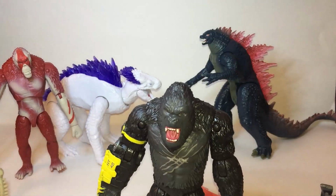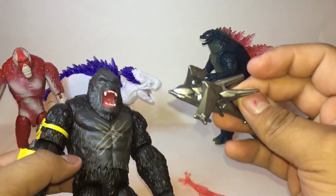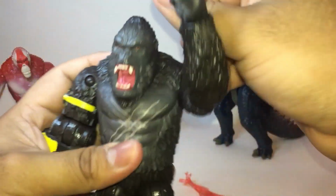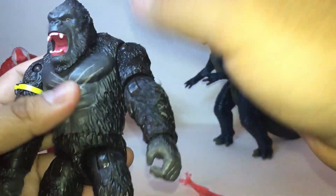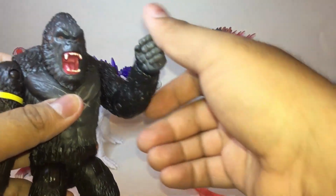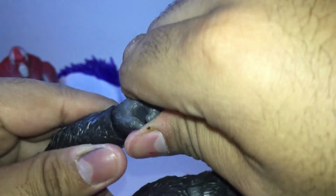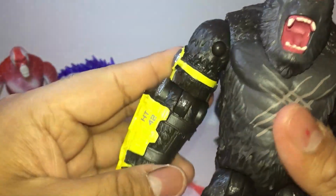So yeah, guys, it's just Kong with the glove and the Hollow Earth vehicle. Maybe this is where our main protagonist is going to be in. Articulation-wise, it's kind of the same as Skar King, but he doesn't have the waist swivel. So, 360 for the arms. Arms can move out this much. Single joint on the elbow. The hand can do a 360 rotation. I think he can hold the axe. Same thing for this arm.